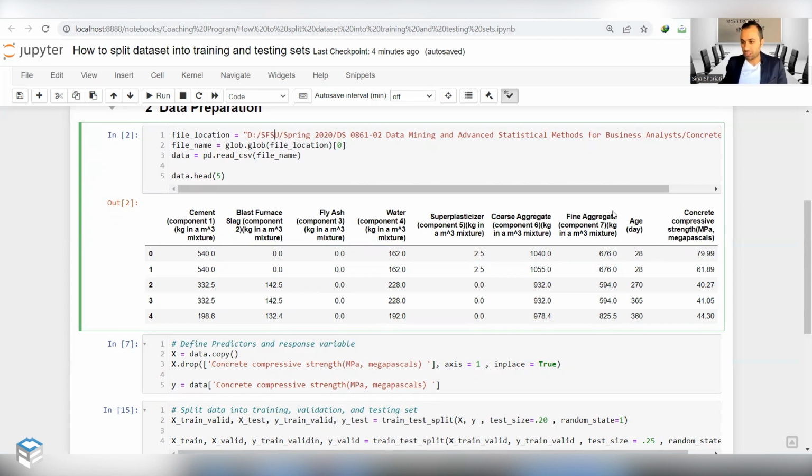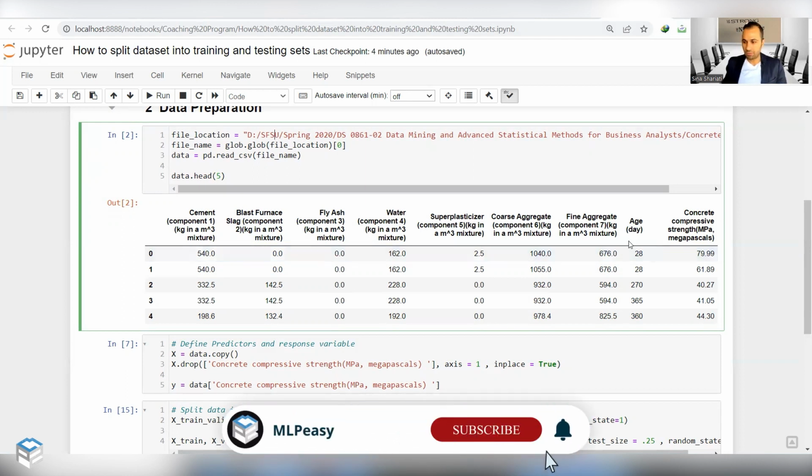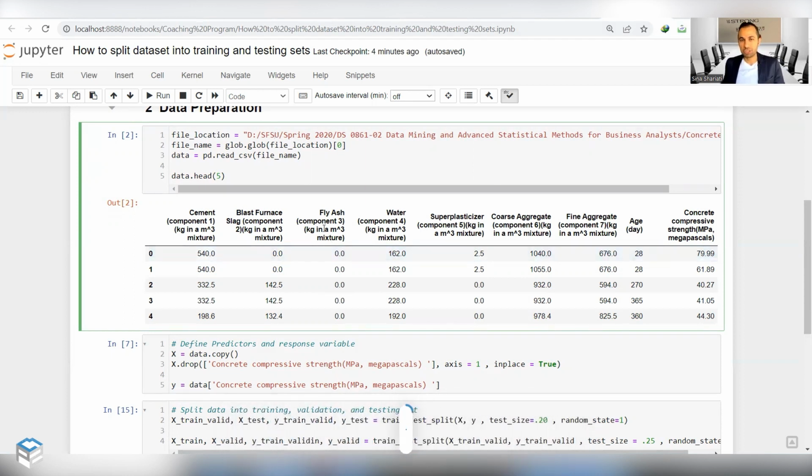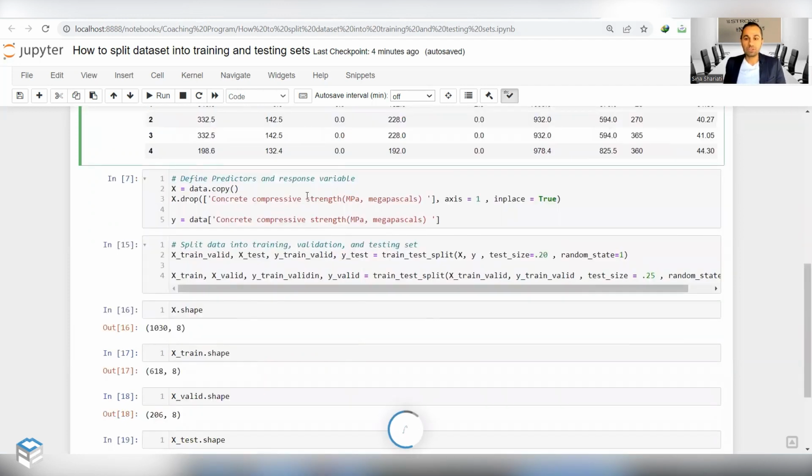And for the sake of this video, we're going to treat the last column as a response variable and treat the other columns as the predictors. So if you are expert and you know the machine learning concept, probably you already know we are dealing with the supervised learning model. Then we need to define our predictors and response variable.